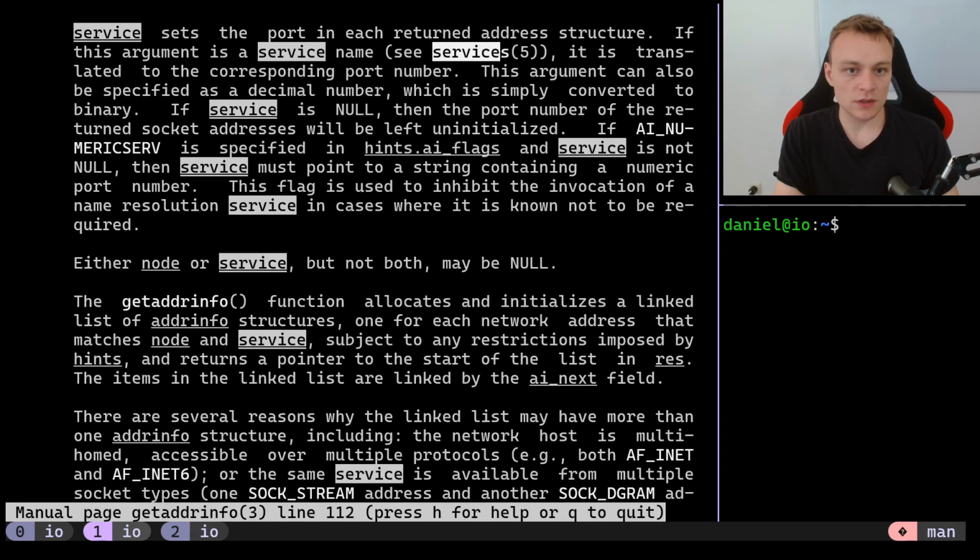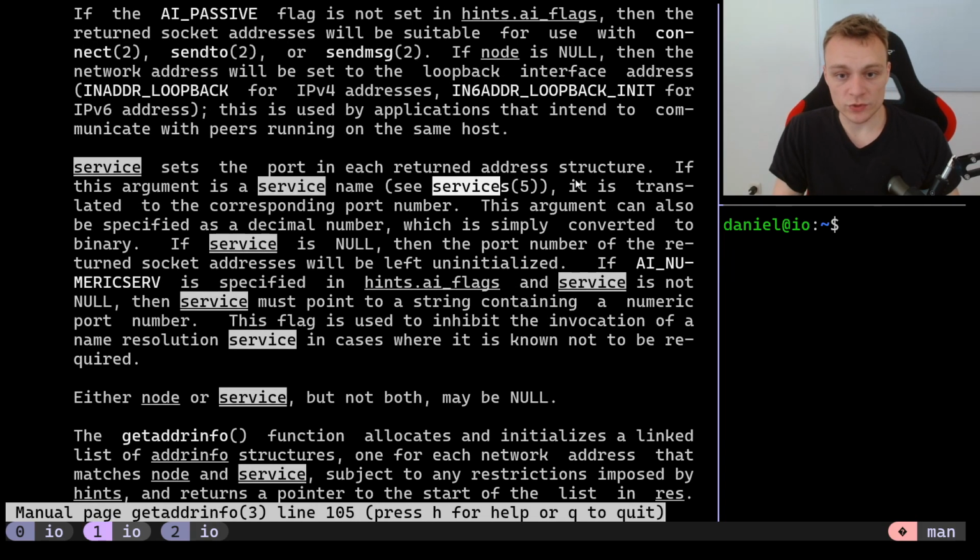Service sets the port in each returned address structure. If this argument is a service name, it is translated to the corresponding port number. This argument can also be specified as a decimal number, which is simply converted to binary. If service is null, then the port number of the returned socket address will be left uninitialized. Either node or service, but not both, may be null.